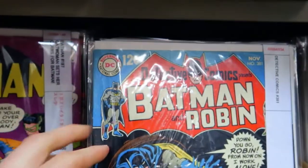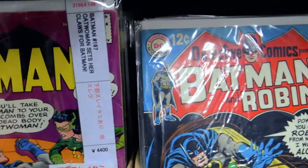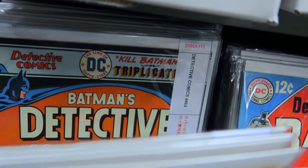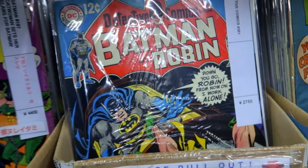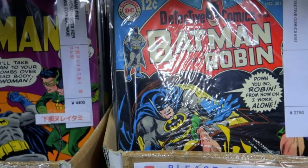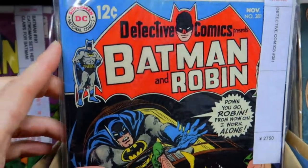They have a lot of cool Batman — number 221. The only thing is they're just not in the best condition. I might buy one, maybe just one for my collection. Some of them range from $20 to $60, which is a bit much to be honest, because I can't open the book and really assess the condition. So I'm going to take a closer look.